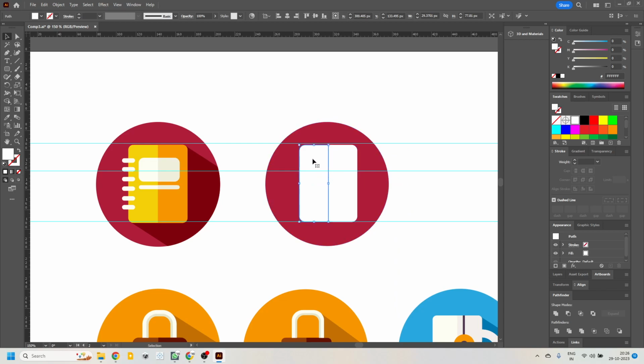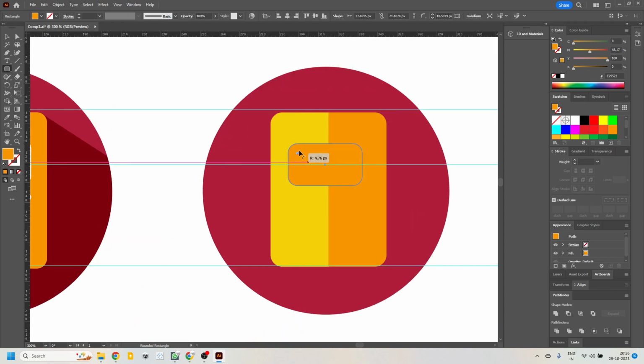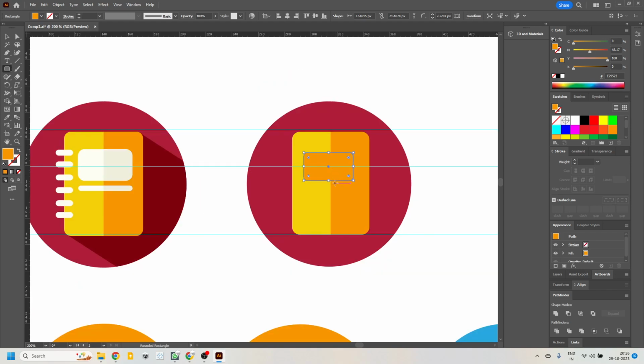Now I'm gonna select the one on the left, hit I on the keyboard, pick out the color, press V on the keyboard, select the right one, hit I on the keyboard, and pick out this color from here. Then once again I'll switch to the rounded rectangle tool to get this shape here, and use the shape builder tool, the sub selection tool to set the curvature. And this also is broken into two pieces. So once again I can repeat the same thing.